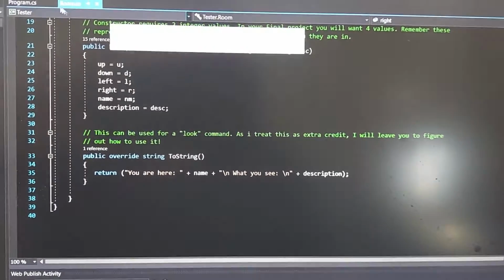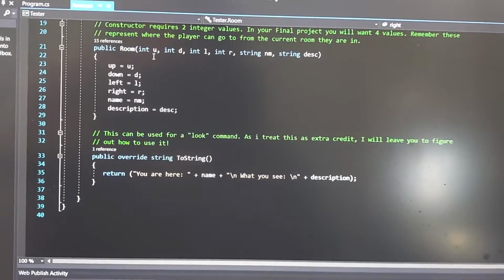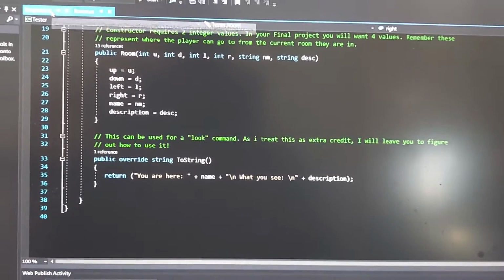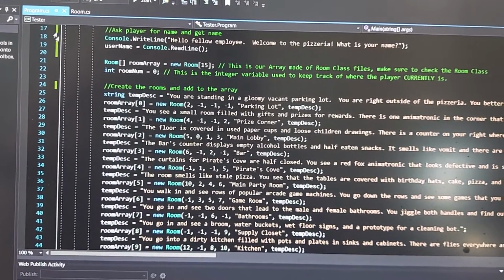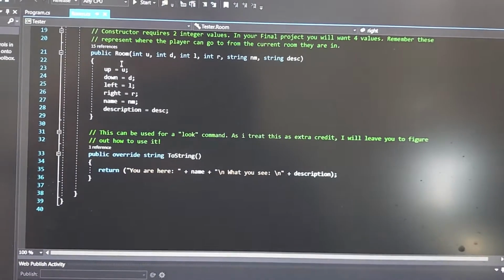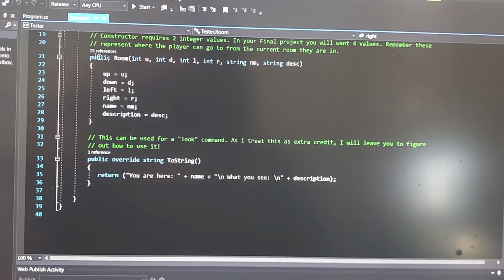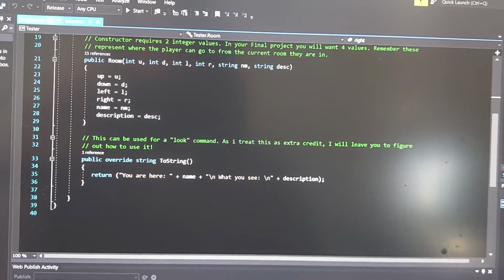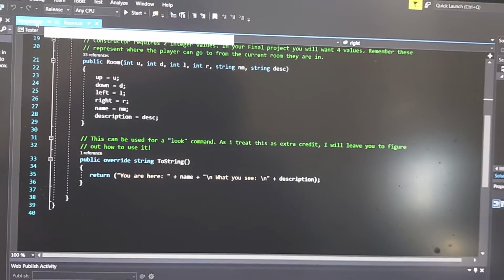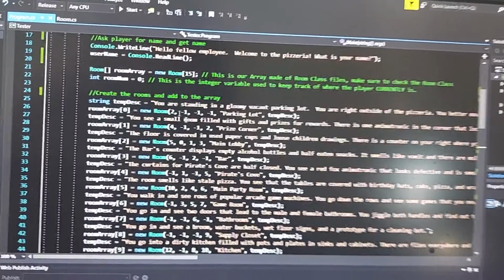Since I went over to the other code, this tells where the player can go. Which, as you can see, 2 over here stands for U or up, which means the player can go up, but it can't go down, left, or right. But there's probably a little bit more to this print inside of parentheses than you see.